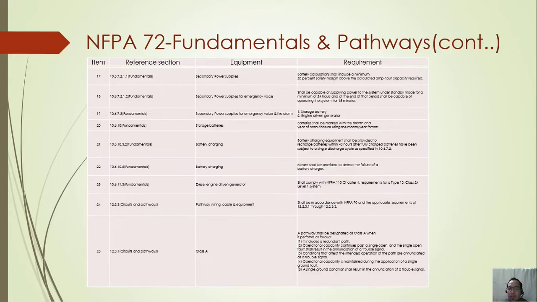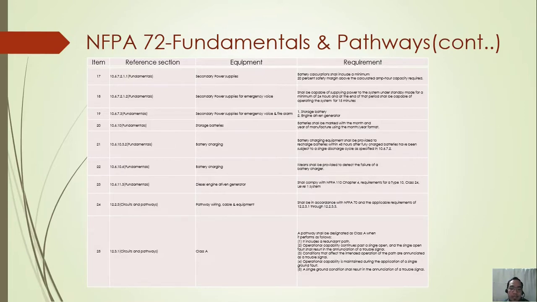For those designers who are doing the battery calculation, you know this already. So you have to add 20% safety factor aside from the calculated capacity. So this shall be taken into consideration, no? This safety factor.